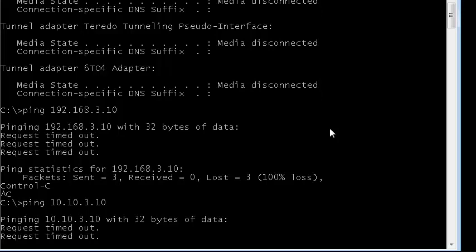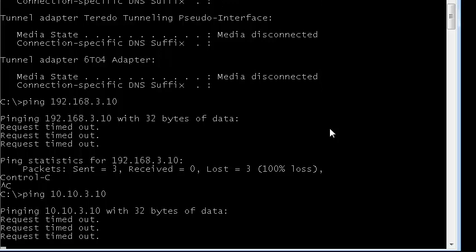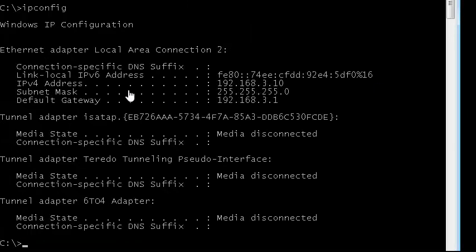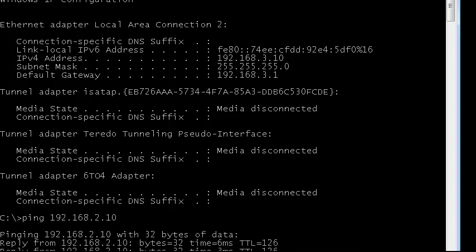Now let's move over to PC1 and verify that, in fact, if the traffic originates on the inside, the flow will be kept track of and our response will be able to come back. So I brought the command prompt over for our PC on the inside of branch and verified that his address is 3.10, so we are on the right one. Now we're going to originate ping traffic from him to the PC we have on the inside of the internet, or inside the ISP, 192.168.2.10. If I originate the traffic, it should work.